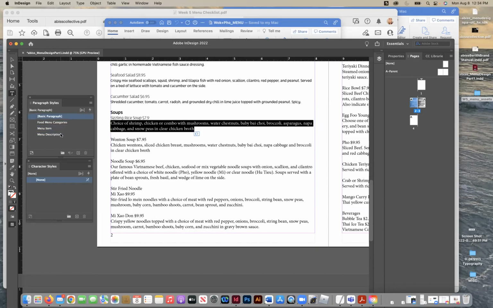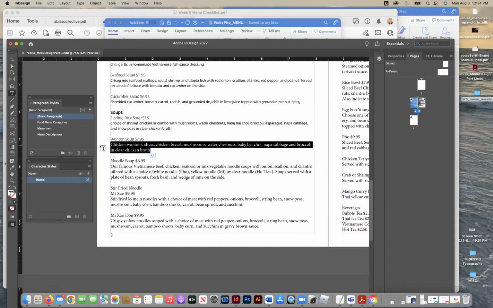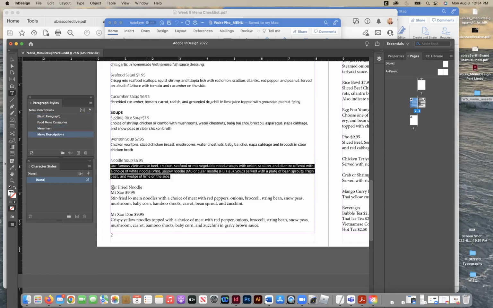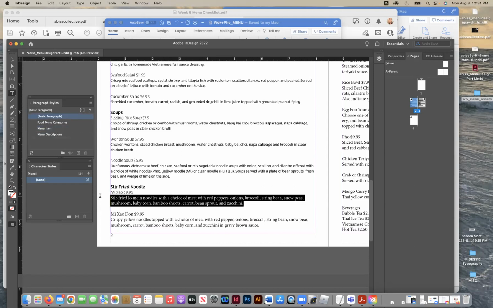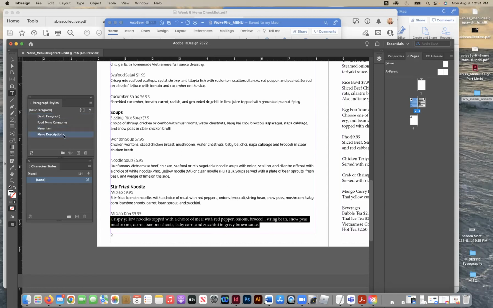So we're in soups now. Menu item, menu description, menu item, menu description, menu item. Oh, this is a category. You got me. Menu item, menu description, menu item, menu description.